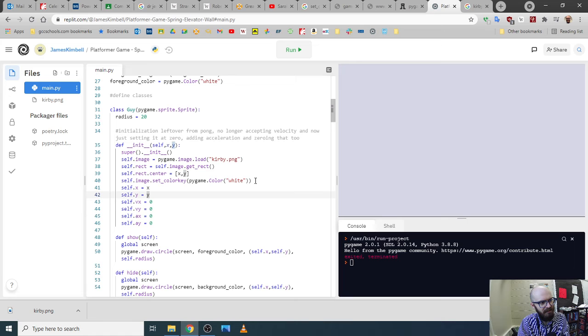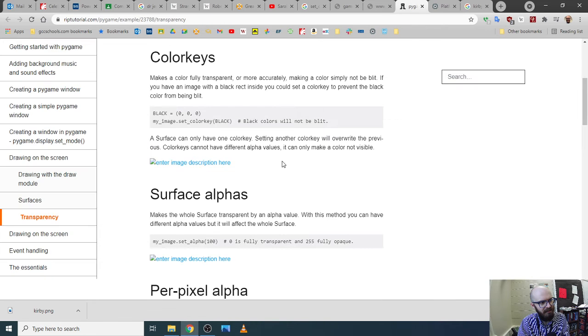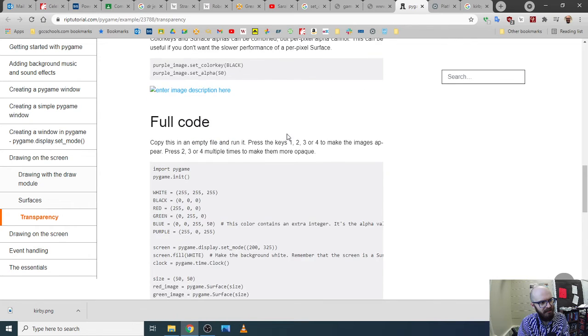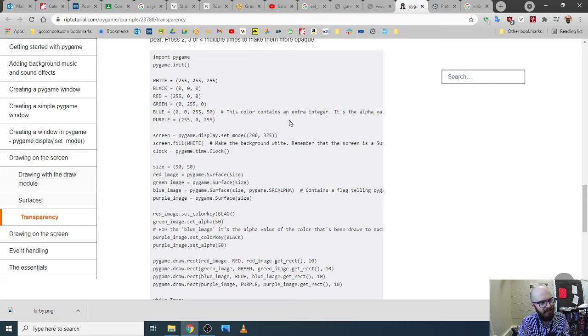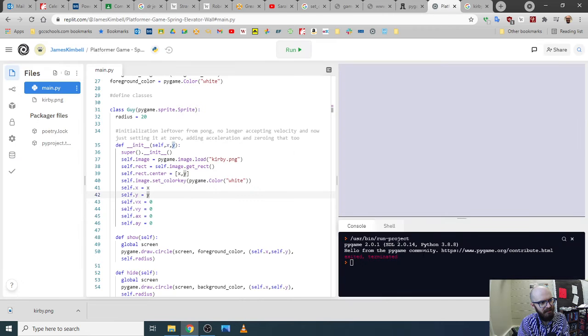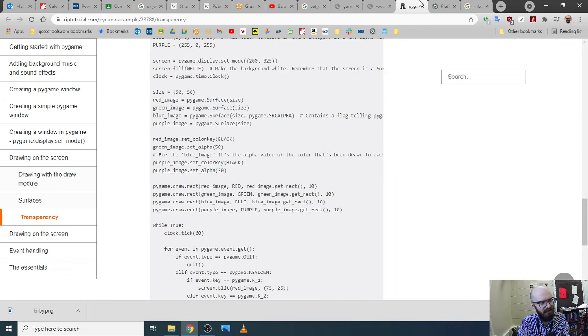I've seen in some of the things that I Googled in the last 20 minutes before you got here that you might have to load it in a certain way, like converting it to the right type of thing. And that might have to do with the errors that you're getting on Replit. Sometimes when we run it with an image, we see errors down here. Actually, I'm not getting those right now.